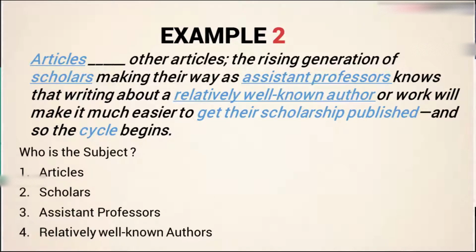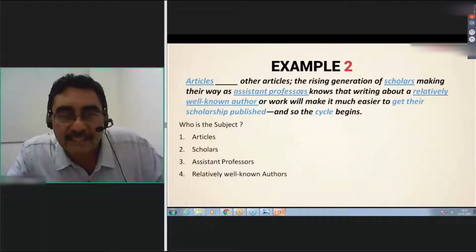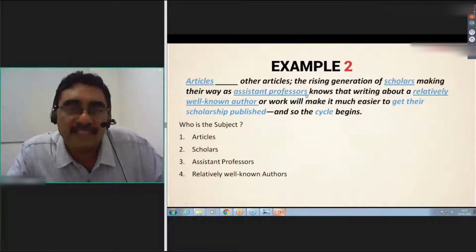It's going too fast. Yeah, so most of you have guessed that it is scholars. Only a few have said it's assistant professors. Right, most of you, that's good. So most of you have guessed it right. The subject is the scholars. And which scholars? Scholars making their way as assistant professors. A particular type of scholars who want to become assistant professors.